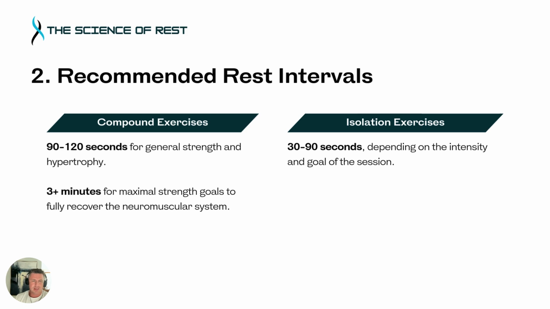Generally, what people will say is 90 to 120 seconds and 30 to 90 seconds, based on compound versus isolation. Generally, if someone's not really time poor and you're programming for it, I would recommend that they rest until they can give a full output and do better. It is generally the best rule of thumb that you can give, purely from a hypertrophy and strength standpoint: let people rest what they need to basically get it done.